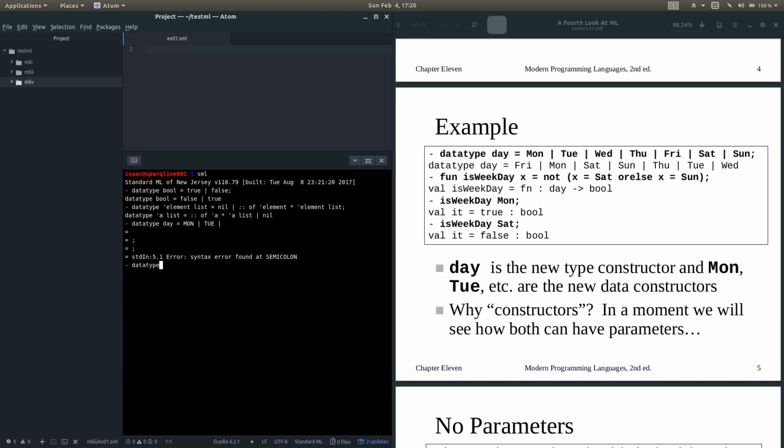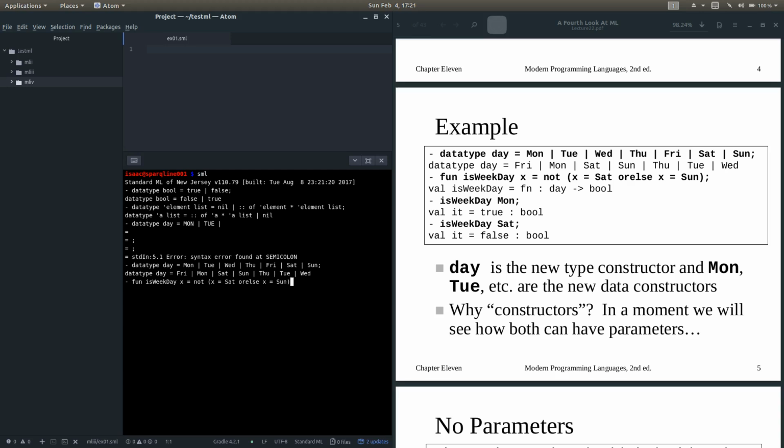Datatype day equals MON or Tuesday or Wednesday or Thursday or Friday or Saturday or Sunday, right? Finally. Okay, so we have this data type. Now we can actually create functions for this. So is_weekday x equals not (x equals Saturday or else x equals Sunday).